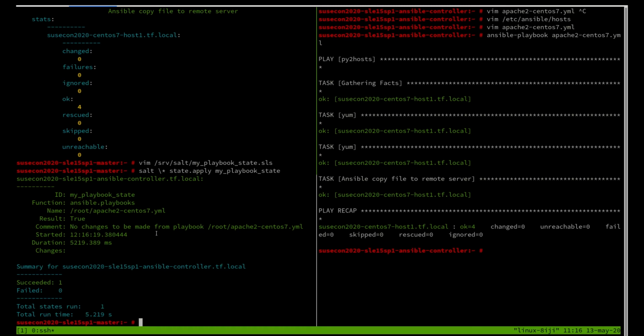Okay. So you see that you can perfectly and easily operate your Ansible controller using Salt. So all the things that you are supposed to do on the regular basis when you are operating your Ansible controller, you can integrate those tasks and operations as part of your more complex IT-defined infrastructure using Salt.